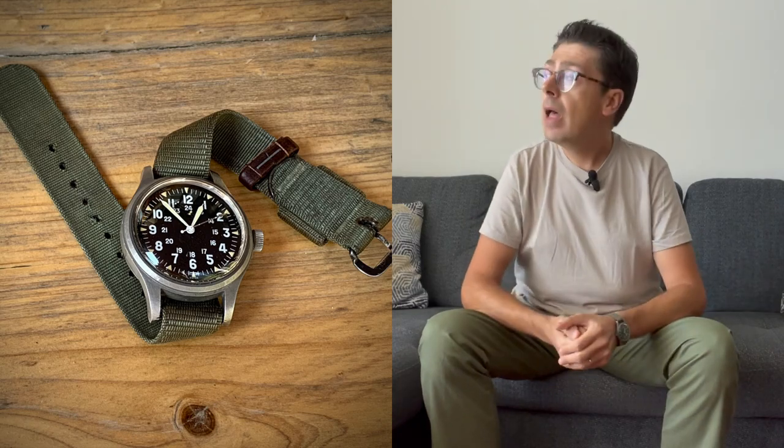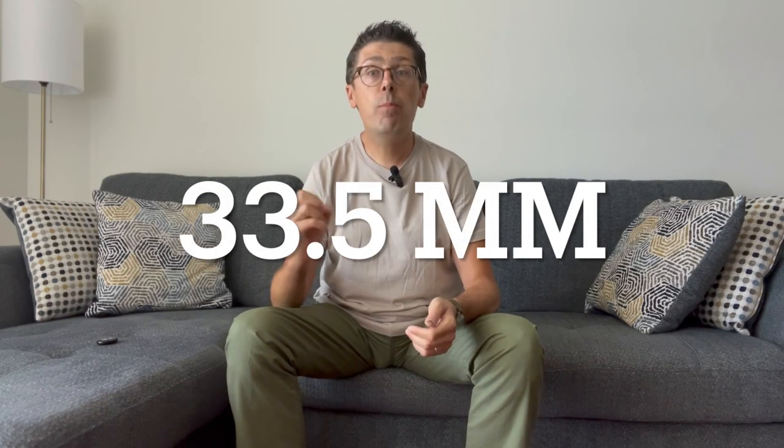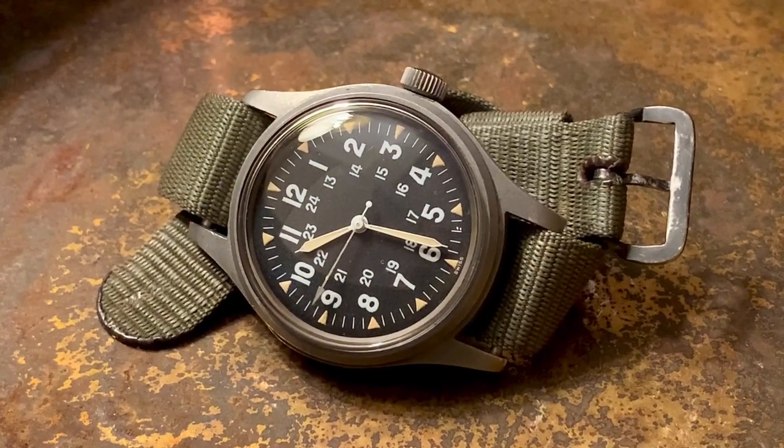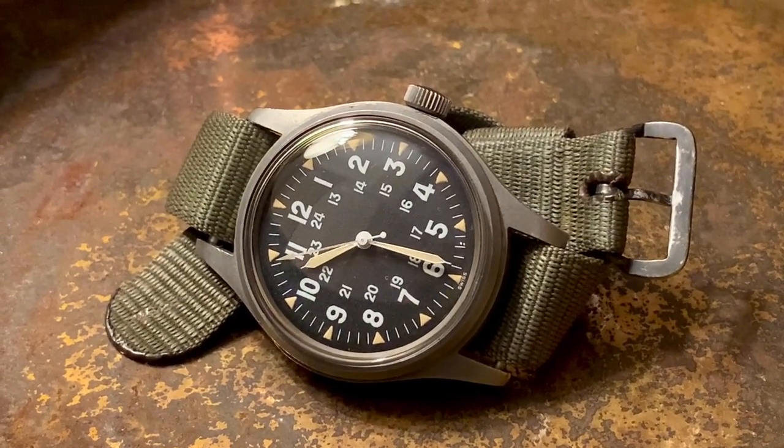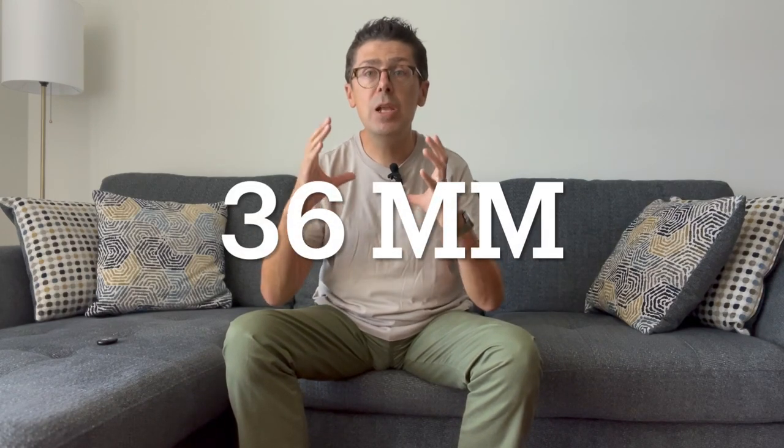Now, if you go back to the actual military-issued watches with this iconic design, there is one problem with all the American issued field watches, and that problem is size. All field watches issued to the U.S. military are 33.5 millimeters or smaller. There is only one — one very rare, amazing watch — that is larger than all of these. That watch is the perfect 36 millimeter size, and the name of that watch is the Hamilton FABD.